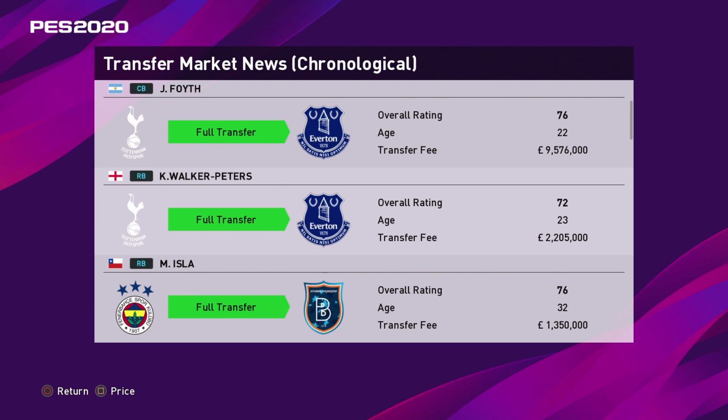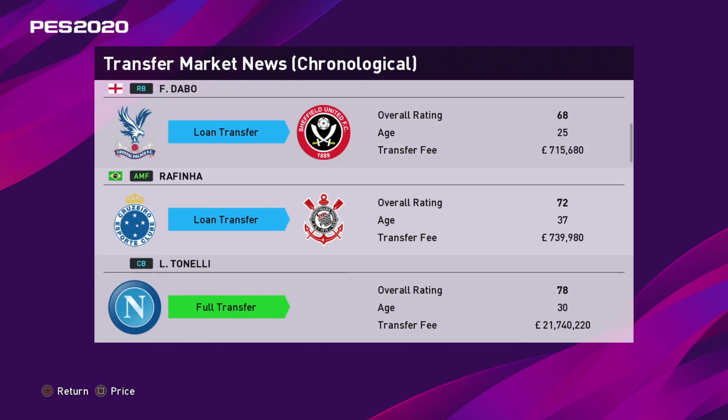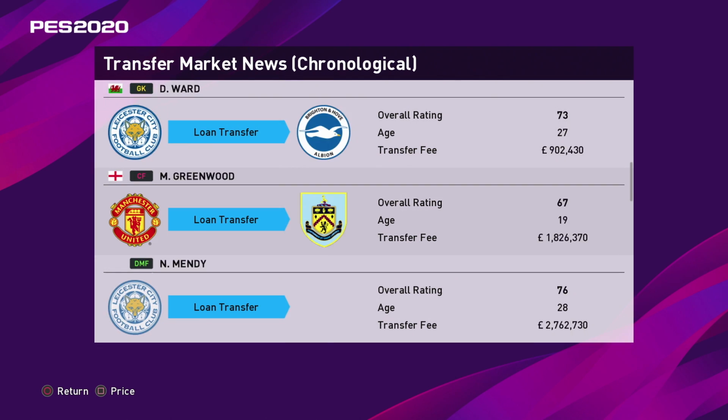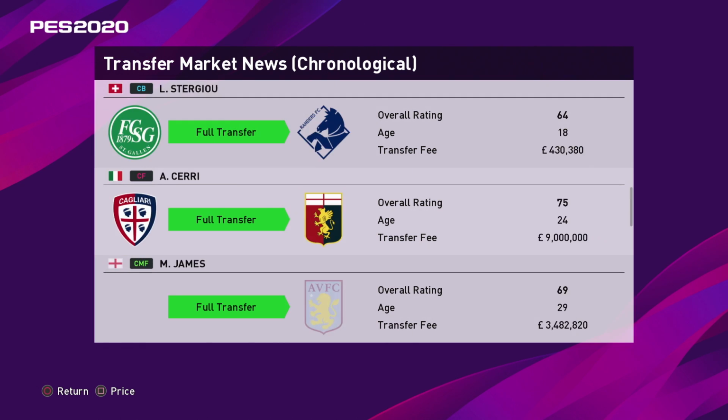Walker Peters to Everton, making some big moves in the Prem, bringing in 2 Tottenham players. Barca selling someone, or loaning someone out, rather. And as I'm going down, not too many massive players. It's literally just a lot of young players being loaned out, including Greenwood too. Wow, so many players being loaned away.